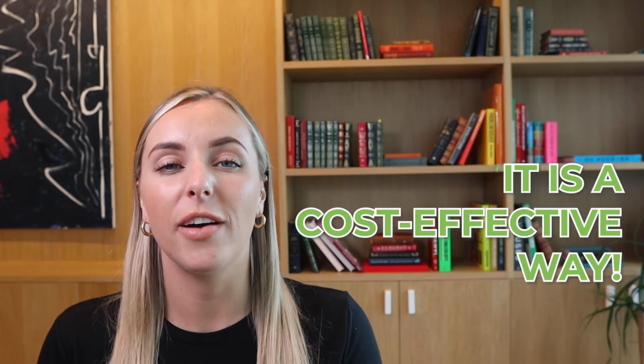So the benefit of using a virtual data room is that it's a cost-effective way to keep things private. There are many ways to store work with files and clients online. However, safety and security may be at risk with cheaper options. Ensuring that your working environment is in a safe and encrypted product like a virtual data room is certainly less expensive than a data breach further down the line.